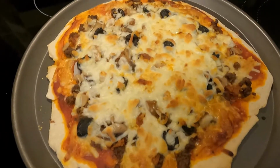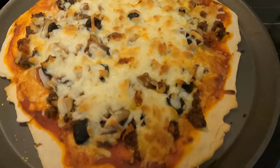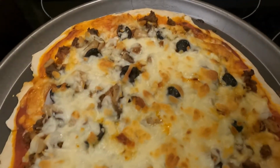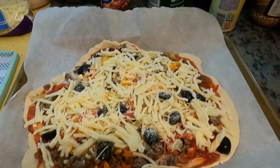And then the next night we had homemade pizza, and if you watch my meal prep, you know that I made this dough ahead of time. This recipe was so good for this dough. It was thin and crispy and yummy. This was Noah's. This was Jeff's before it was cooked. I thought I would show that.